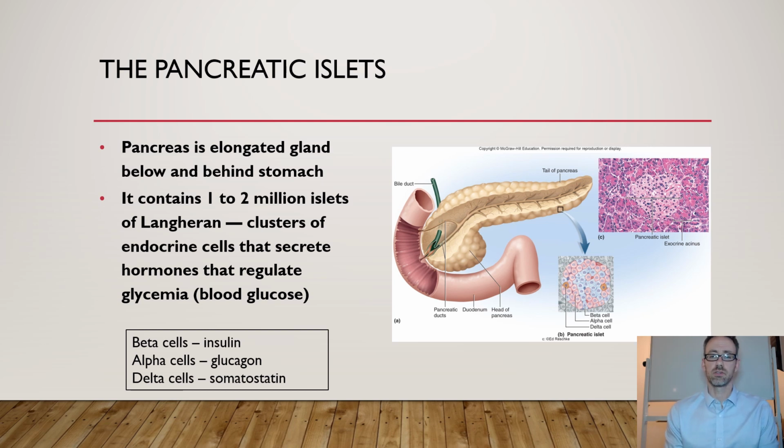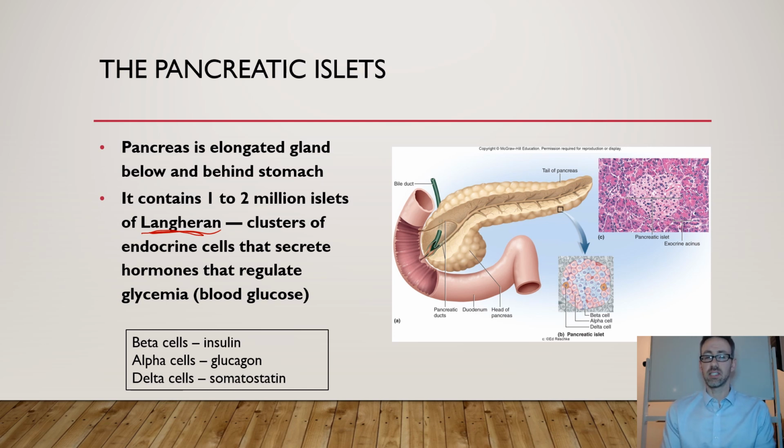And there are discrete groupings of cells referred to as the islets of Langerhans, which let me highlight over here. So here are the islets of Langerhans. These little groups of cells have different kinds, labeled as alpha cells, beta cells, delta cells, F cells and so on. There are several others. In these little discrete regions, alpha cells, for example, will release the hormone glucagon. Beta cells in this region will release insulin, and the delta cells will release something called somatostatin.